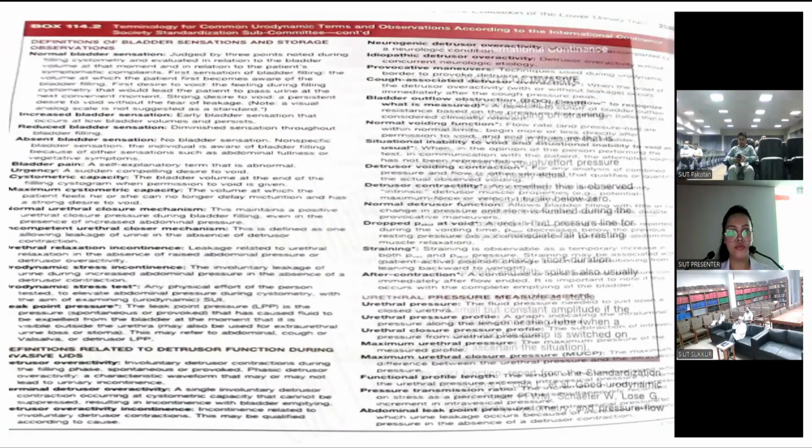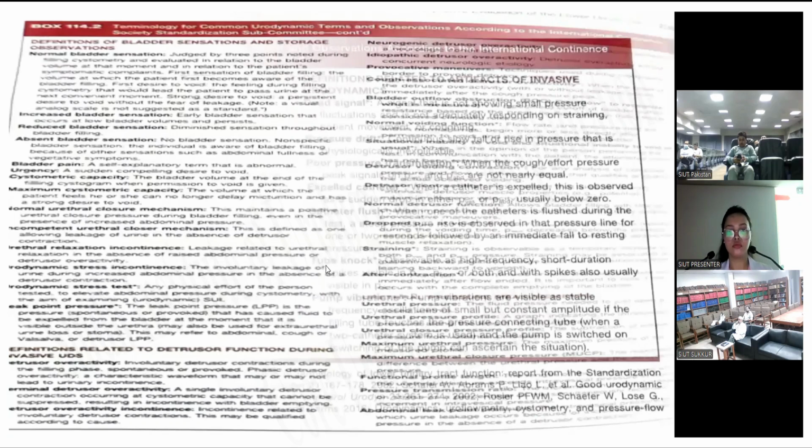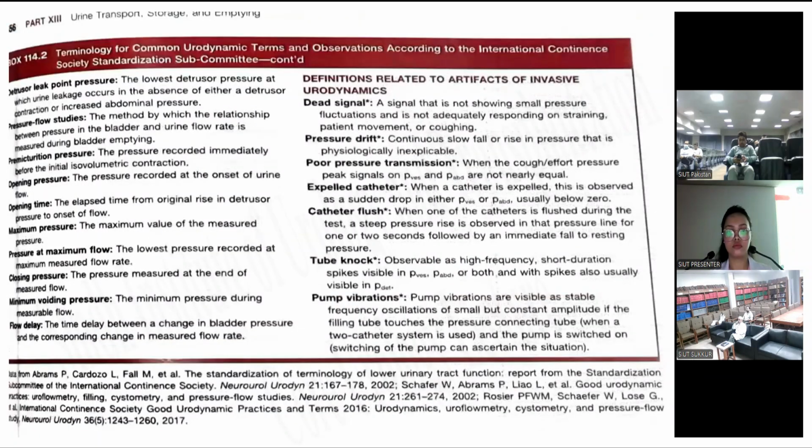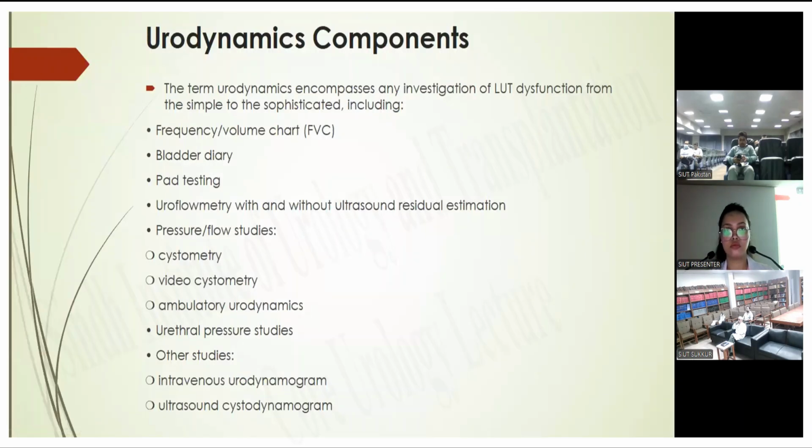These are basically the urodynamic observations or the definitions. So what is meant by phasic overactivity? What is urodynamic stress incontinence? We will be discussing these in further slides, and this is the standardized ICS terminology, so it must be very accurate. Whenever you explain UDS findings in your examination, your terminology should be very accurate and according to the ICS standardized classification, that is the urodynamic observation.